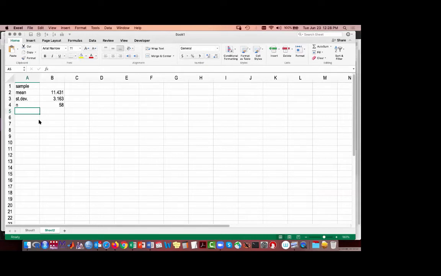Okay. All right, so now let's do the t ratio. I'll get the numerator. Before I do that, let's put the population mean. The population value for mu was 12. All right, so the numerator then would be 11.43 minus 12.